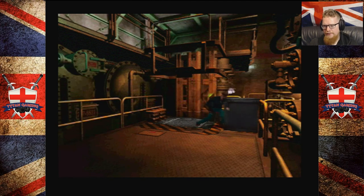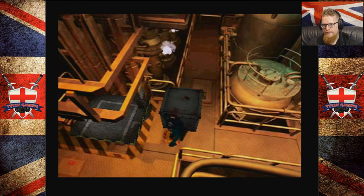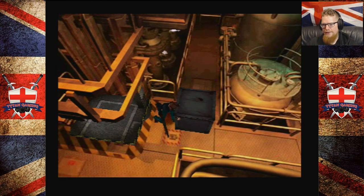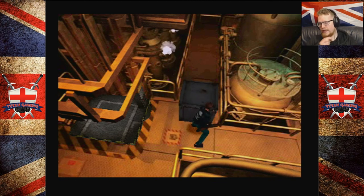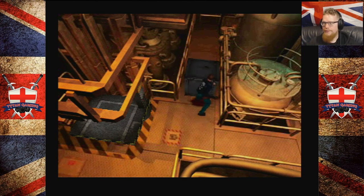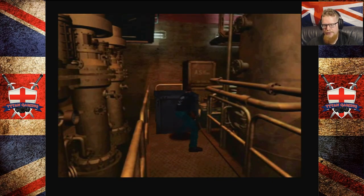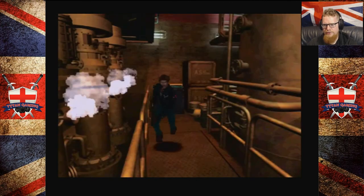I wanna know what's in this box. Like seriously. Don't think about cracking it open, Leon. Could be anything in here — could be full of money, could be full of ammo. Well to be honest we've got enough ammo on us anyway. We're never gonna use all this ammo and that's a crime, to be honest. It's a criminal offence not to be able to use all this ordnance because we've got so much of it. Mr. X has ammo coming out of his arse. I wonder if every time Leon dies he drops ammo.